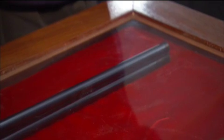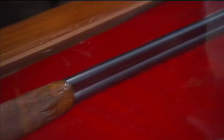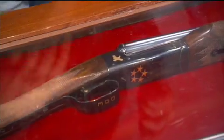It's one of those 20 gauges that he used for many years at his Gettysburg, Pennsylvania farm. We're not that far from it here in Westminster today, right down the road a piece. Well, if you want, we can duck out later on, maybe see if it still works. I would love that. It's so neat that when you have a beautiful firearm like this, with that great provenance and with the stars, to know too that he used it all the time. It's kind of neat to bring that gun from the museum out here to Maryland, where it's close to where it was used once upon a time.